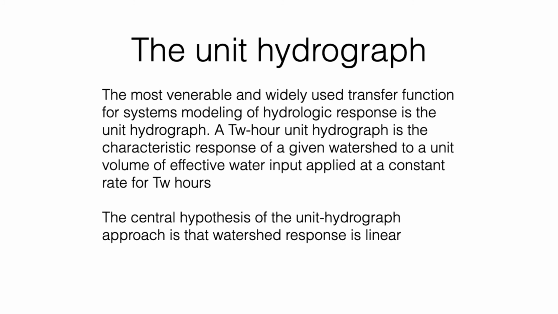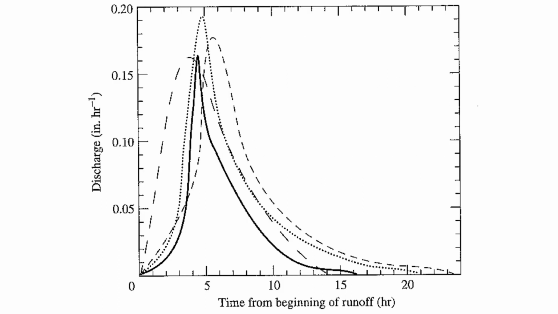The unit hydrograph method assumes that watersheds respond linearly, that is, that if precipitation is double, discharge is double, which tends to be a better approximation for larger watersheds than for smaller watersheds. The unit hydrograph may be computed for a given watershed, as the response of every watershed may be different. To do this, we can collect many hydrographs for a given watershed and a storm of a given duration. All these hydrographs would be similar, but not equal, and if we average them, we obtain the most representative hydrograph.